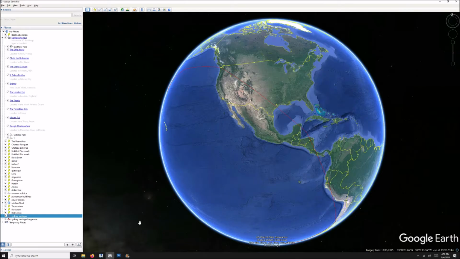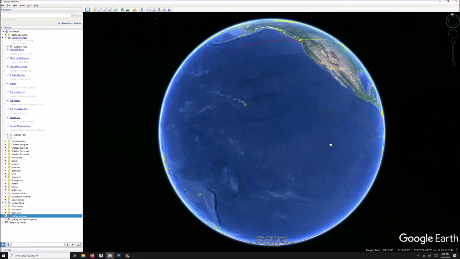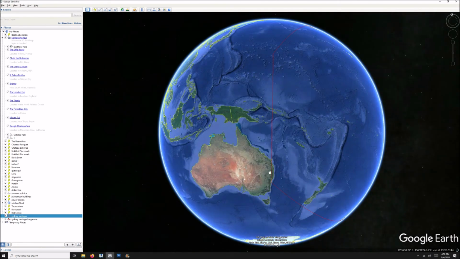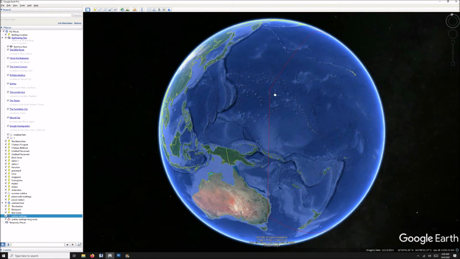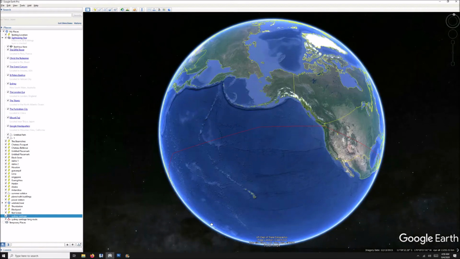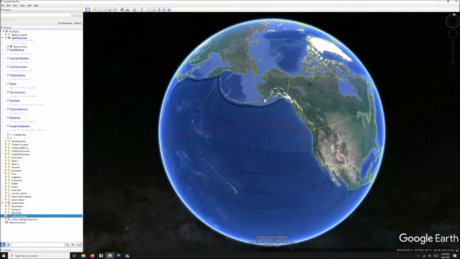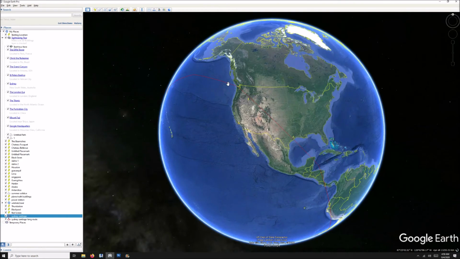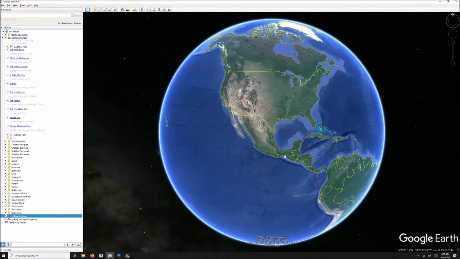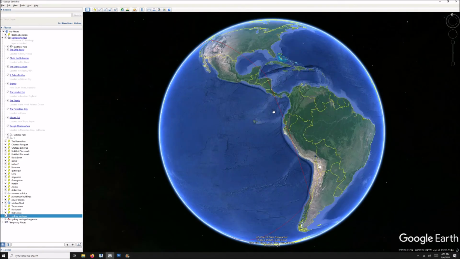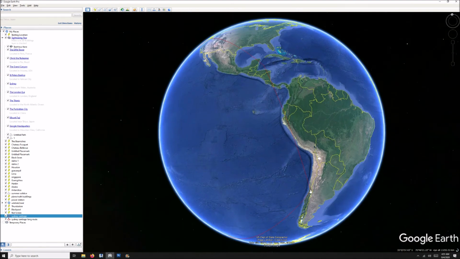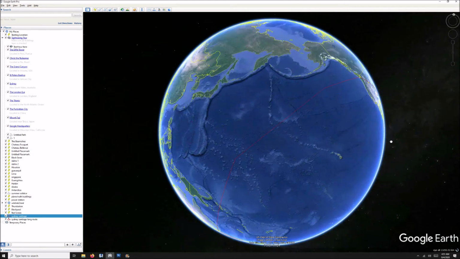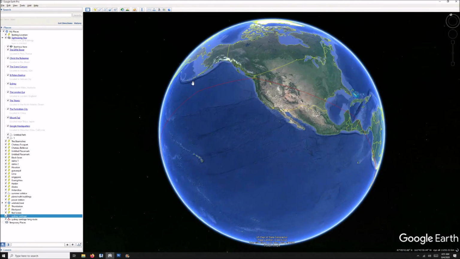Let's take a look at that path on Google Earth here. There's Sydney down at the bottom of the screen. The plane is heading north across the Pacific. Follow the red line. It's crossing south of Alaska, and then across the west coast of the United States and down east of Mexico through South America, Central America, and down to Santiago. That's the path of a straight line on the Mercator projection we were looking at.